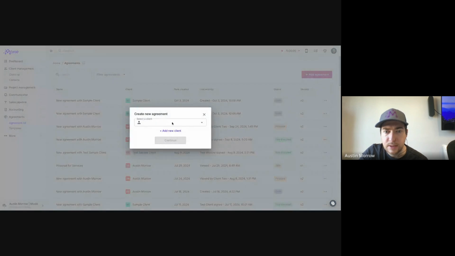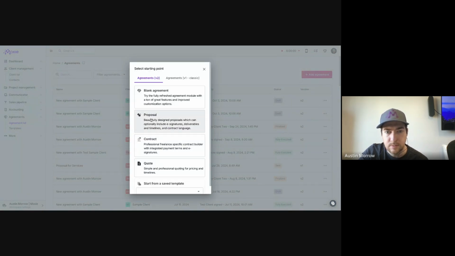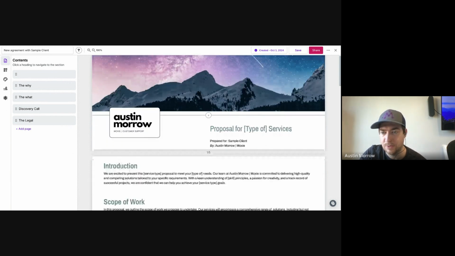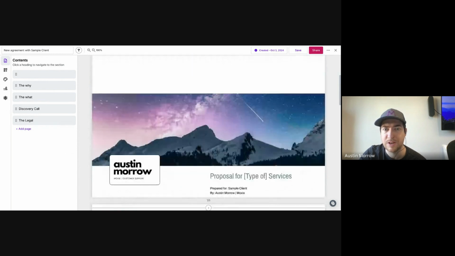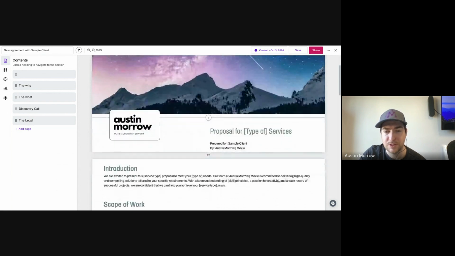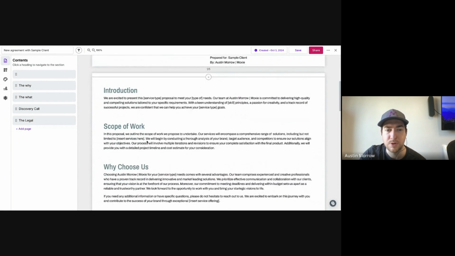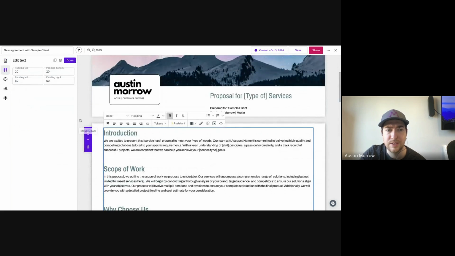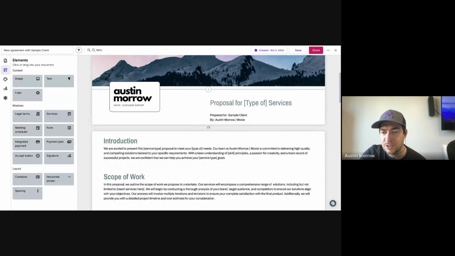So in the proposals, you can also start from a complete blank page, but we have some of those templates available for you if you don't want to start from scratch. But this is what the basic sample proposal looks like. We have a starting point for you, and those are all text editors, and you can delete the pages.